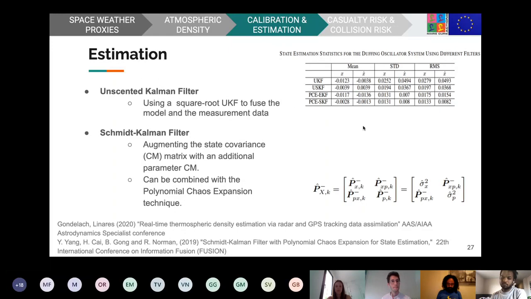So briefly about how to take care of high-order uncertainty quantification combined with filtering. Usually when one performs the commonly known Kalman filter, it is considering everything as a Gaussian process, so it's just looking at the mean and the standard deviation of, for example, the state of the spacecraft. There are other Kalman filter based techniques, such as the Schmidt-Kalman filter, which can be naturally combined with the polynomial chaos expansion previously presented, and allows for propagating the proper probability distribution, let's say, in which we can also have multimodal distributions. And this has been shown recently to perform well with the combination of polynomial chaos expansion.